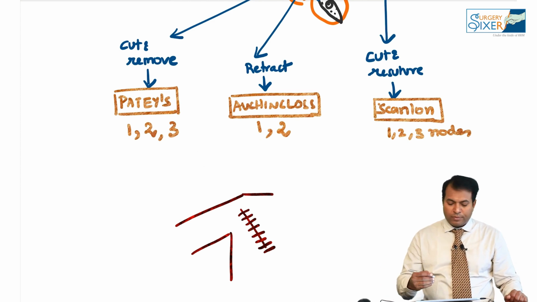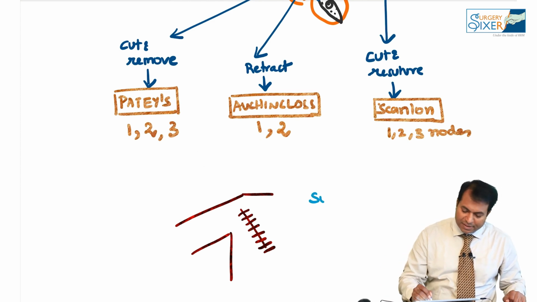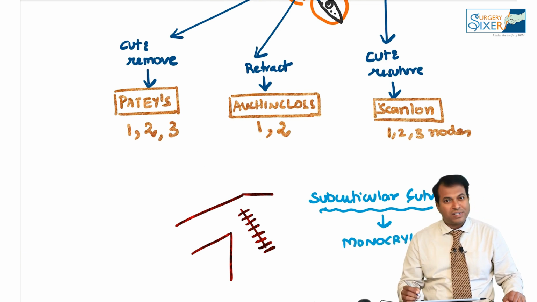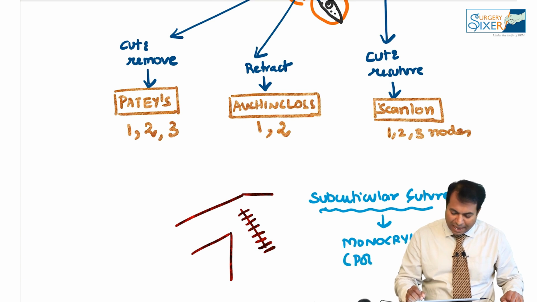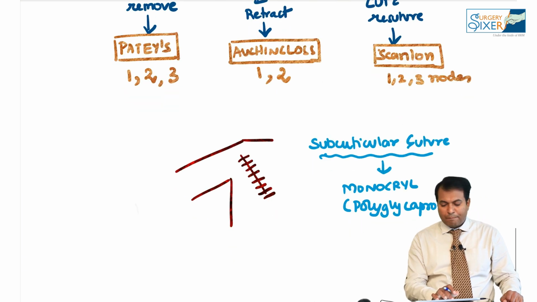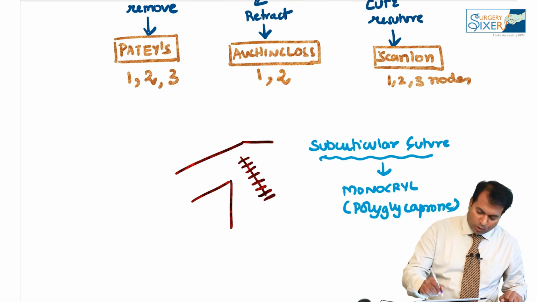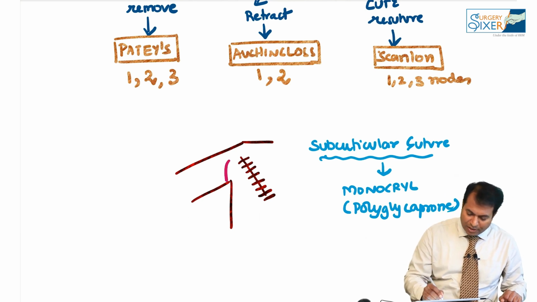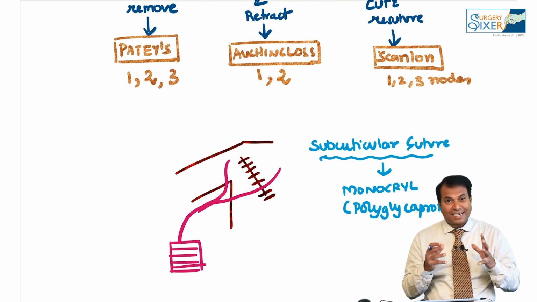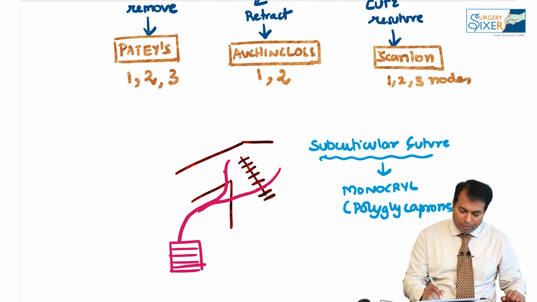The closure of the skin is nowadays done by subcuticular sutures. This question came in exam: subcuticular suture of choice for closing an MRM wound is what? Monocryl. Monocryl is the latest suture used for subcuticular closure. It is nothing but poliglecaprone. It is a question from general surgical aspects. And before closing, please don't forget, we always keep a suction drain inside. Romovac vacuum suction drain is kept.